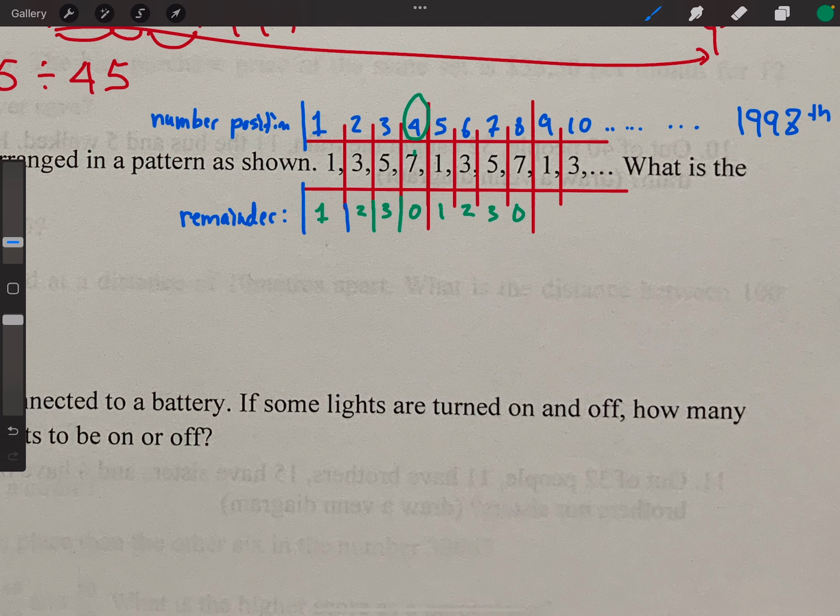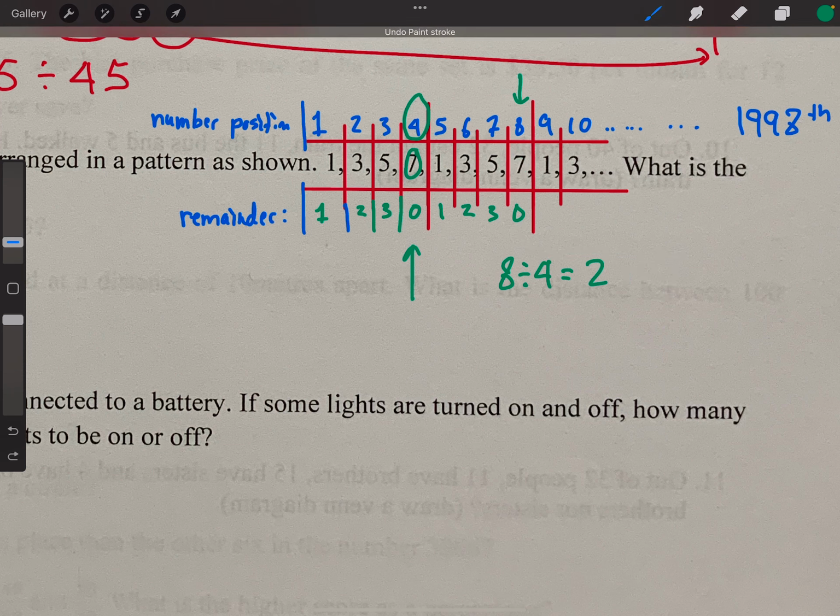4, we're going to get these remainders. And the remainder always points to the correct number. So every time I get remainder 0, it's always going to be a 7. So let's see. For example, the 8th number, if I divide 8 by 4, 8 divided by 4 equals 2, remainder nothing, no remainders. So therefore, whenever I get 0 remainder, the number is always going to be a 7 again. Does that make sense? Alright.